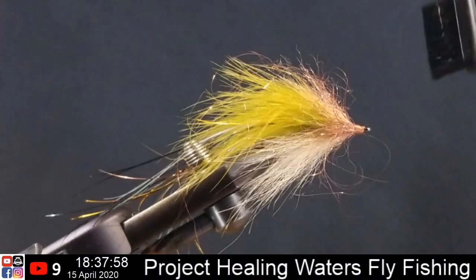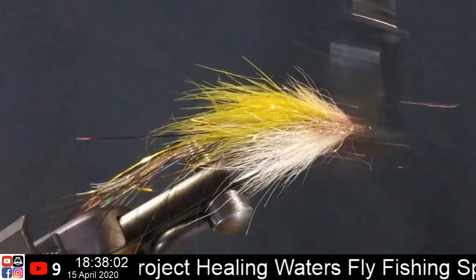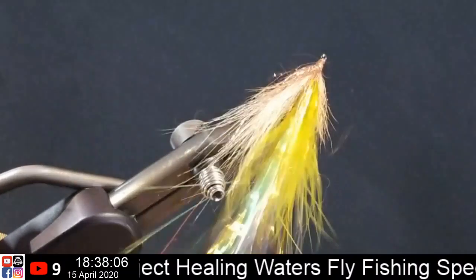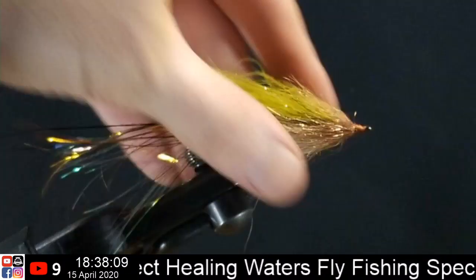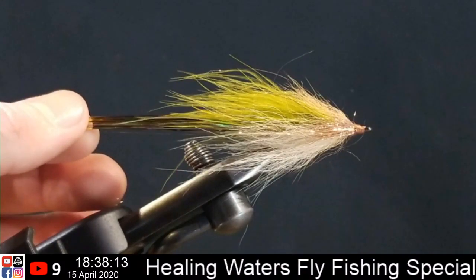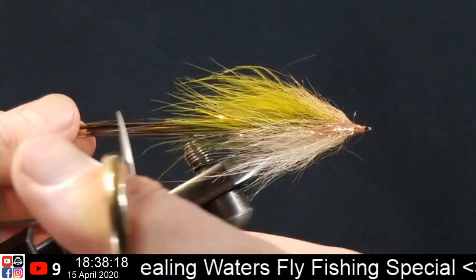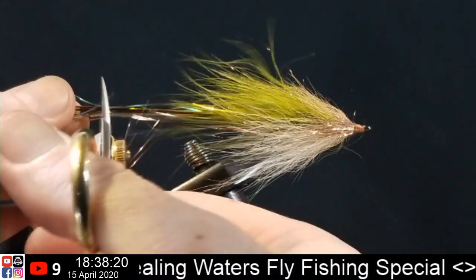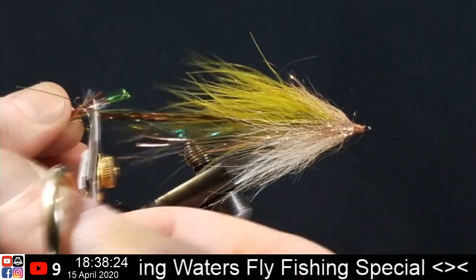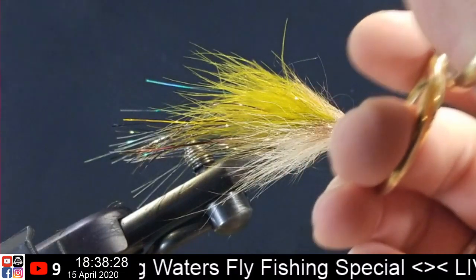All right, let's take our brush. We'll just start to brush this out. We're starting to shape this up. I like it. All right, before I go too far, I'm going to trim my Flashabou hanging off the back end, and I'm just going to go just a little bit past. And what I like to do is I like to just kind of rake my scissors back and forth as I close them. That way they're all not cut on a super clean line.